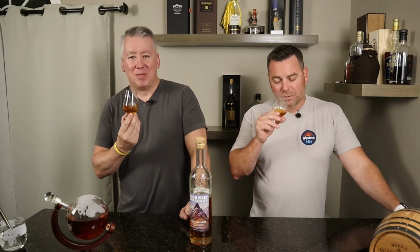I want to say it did say something about aged at least 24 months. I can't find it now, but on the website it says the whiskey is anywhere between 2 and 9 years. So there's probably some blending to get to a flavor profile. 88 proof, not too bad. And if anybody out there is interested, this is batch 21J21. One of the 21s is probably the year. I have no idea what the other 21 is, or the J. Maybe that's a rick house count or number or letter. I don't know. Yeah, that's a single malt.